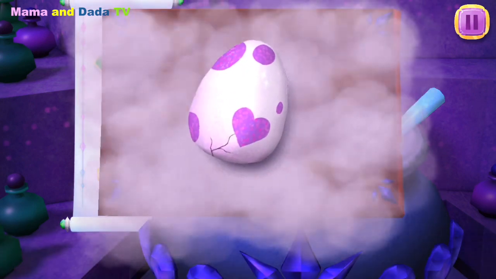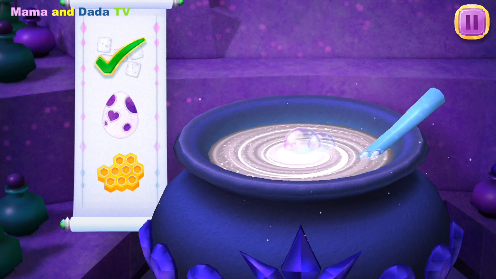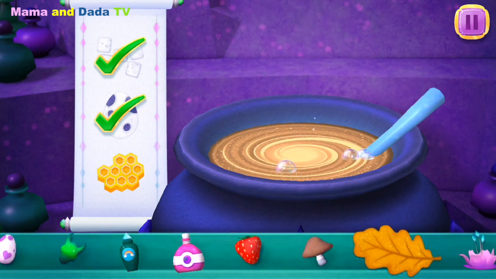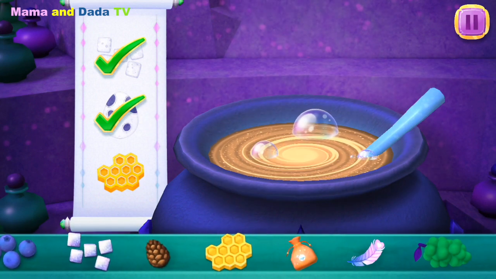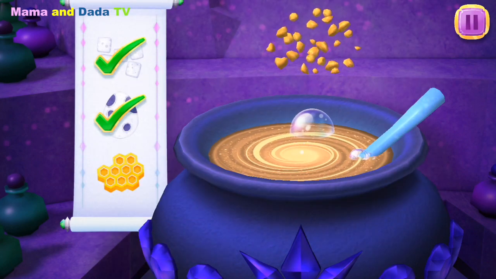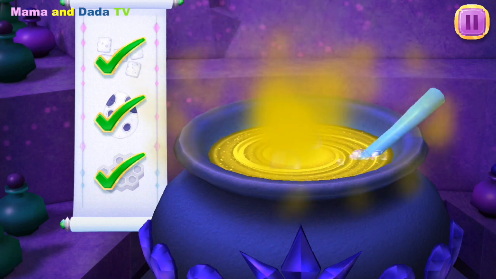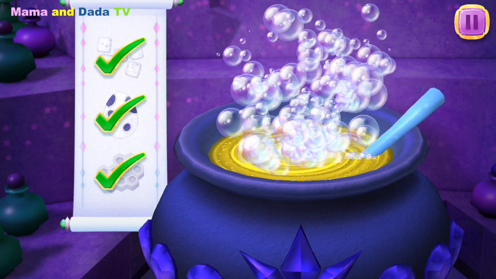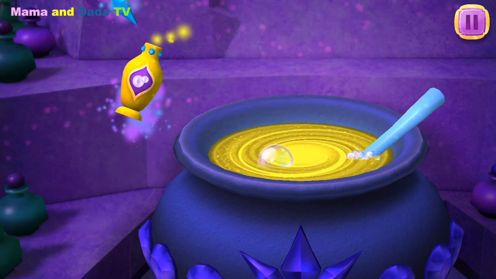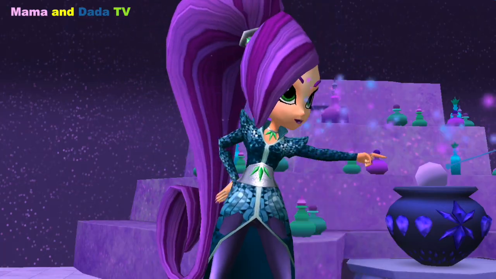Egg, tap to break the egg. Potion power! Honeycomb, tap to crush. Look at that potion bubble! Perfect! We've added all the ingredients to the cauldron and the potion is ready! Nazboo, bring me that potion!